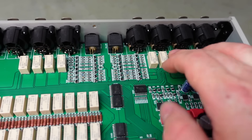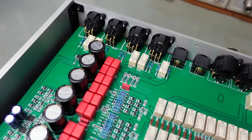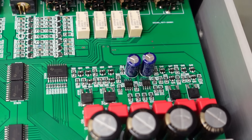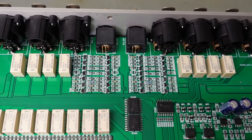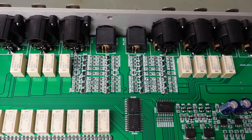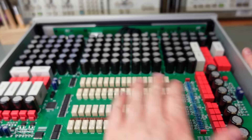They're also using relays to switch the inputs - this is a bit more conventional to be honest - and no surprise the outputs are switched in the same way. I'm guessing this is another regulated dual rail supply because there's one over this side as well. I'm assuming this is the input buffer amps. Remember this is balanced inputs as well as single-ended. It probably turns it into a single-ended input for switching and then back to balanced. I presume these are the balanced output amplifiers - all discrete transistors. Nice. I'm not sure this discrete stuff's any better than an op-amp - they're showing off. But I'm pretty sure the short circuit's not in here. Let's get this bottom off.